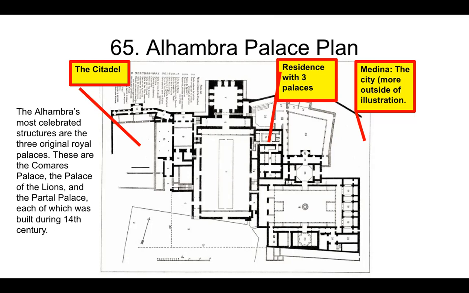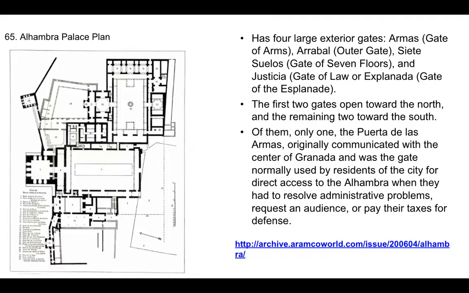So when you look here, you can sort of see some of these basic structures for the different palaces. Right? So there are 4 exterior gates, 4 entryways into it. And the first 2 gates open to the north and the south. These were the ones that allowed people to come into the palace. And of course, they might come in for protection, but they also might come in to hold audience with the rulers that lived in the palace itself. So they would pay taxes for defense. They would pay homage to the rulers. It was an administrative center.